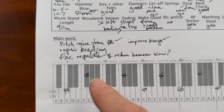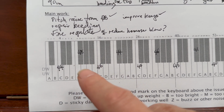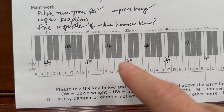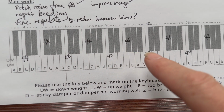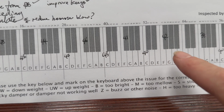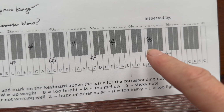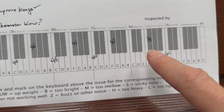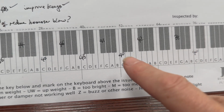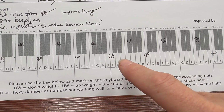It's feeling good, the action's feeling excellent. In fact, I'm very pleased with it, but it's on the light side, as you can see, and slightly uneven, so that's something we'll even up. It's something that we're tending to do more of these days than we did in 2015, so obviously we're trying to get better all the time. And 38 is pretty low there. It should be more like 40 to 44, should we say, and for the middle C here, 43 is a bit on the low side too.